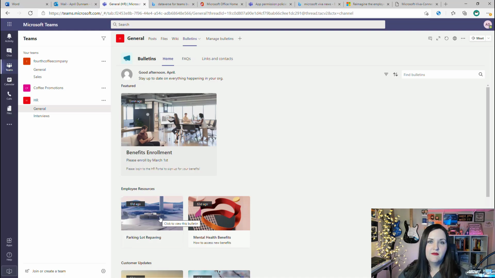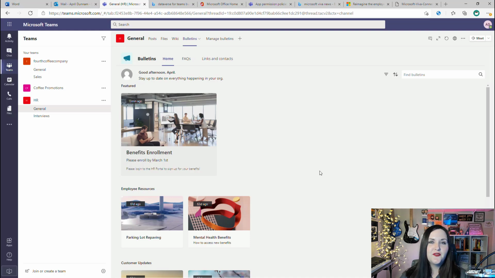Another benefit of using the Bulletins template too is just the sheer amount of customization that you have. You saw how easy it was to add different categories to customize the view of how the bulletin information shows up. We can even extend this further. So if you wanted to push out notifications to the entire company when you post a bulletin, you could add on a Power Automate flow to that to push those notifications out.